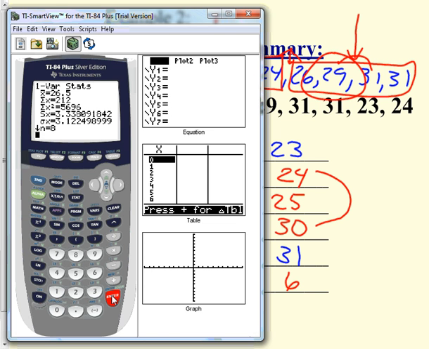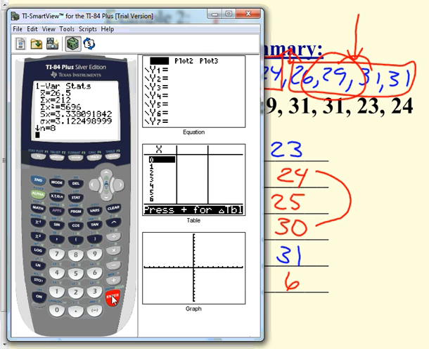Okay. The next thing is adding them all up except it's squared. That's not 212 squared. You take each number and you square it and then you add them all up. You do that for some more advanced stats stuff. The next thing is this Sx, and the next one is sigma x. And those are the standard deviation.